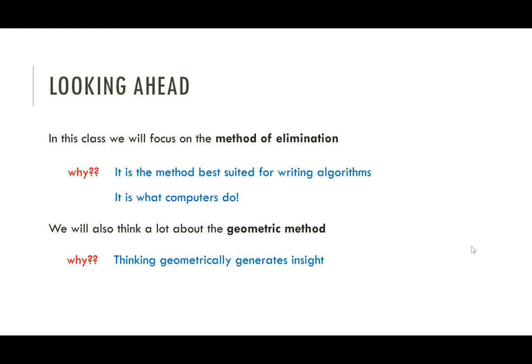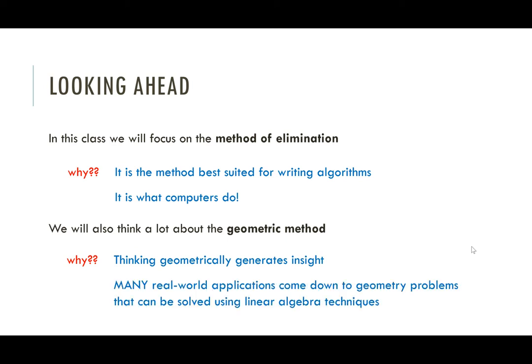It seems like you can either have 0, 1, or infinity. So that's some geometric insight right there. Might be a real hassle to prove using just algebra, but geometrically, it's pretty clear. Another reason we're going to focus on the geometric method, at least we're going to think geometrically about these things, is that a lot of real world applications come down to geometry problems. And so if you are fluid in going back and forth between geometry and algebra, you can see a problem in the real world, see it geometrically, and then say, I know how to make a computer solve that for me.